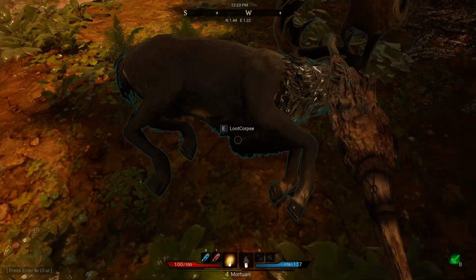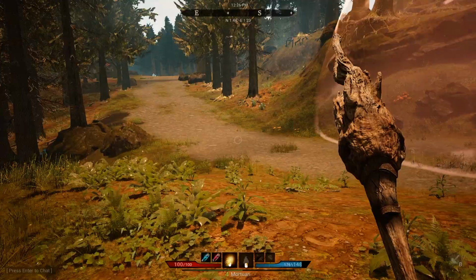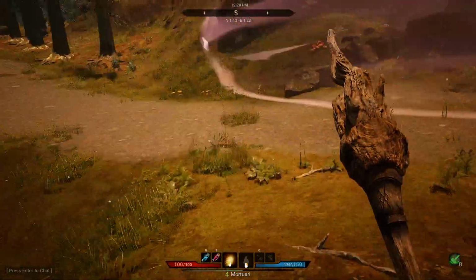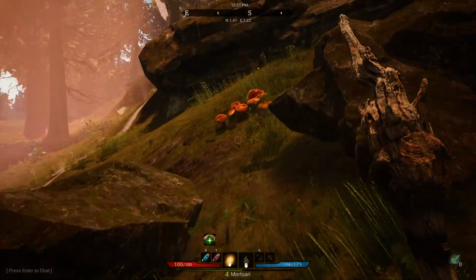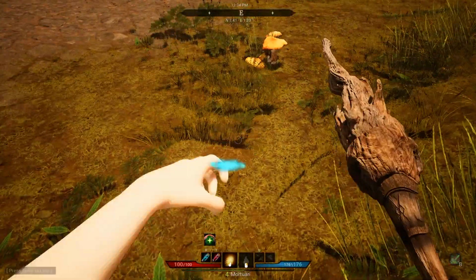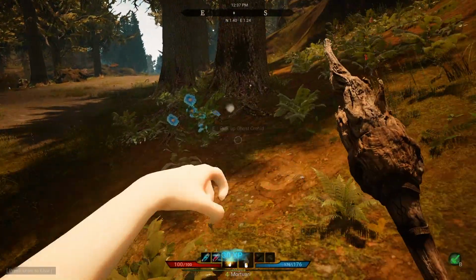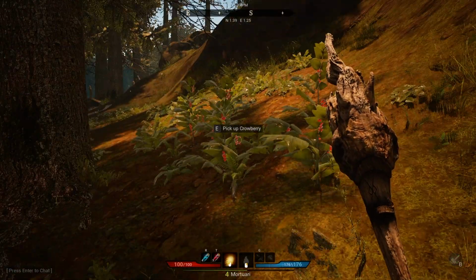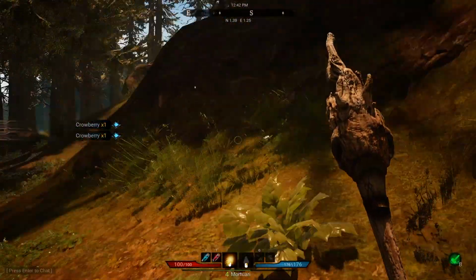I'm getting some hide. Hide will be used later on to make leather, of course. Check the area. I need more flowers. Flowers to make cloth. So I can have some more armor. Mushrooms are always interesting. Apparently you can eat the mushrooms too to get some mana and health back. I have never done it, but it's a thing. I heard something.